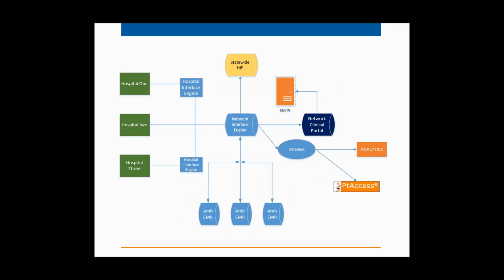And then just one more, this is a little bit different, but taking a community of 3 hospitals where a couple of them had their own engines, feeding a larger engine, bringing in the ambulatory EMRs, pulling those into that engine. Maybe they are part of an HIE, and maybe they have a clinical portal for their network of hospitals and ambulatory, a patient portal.